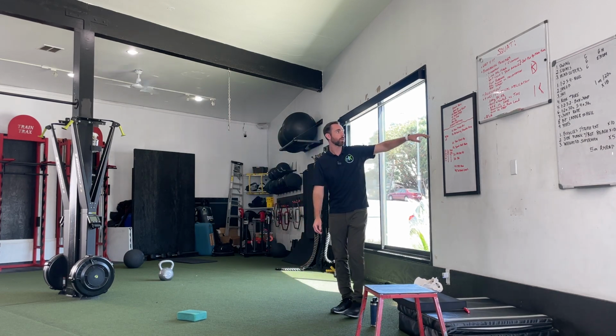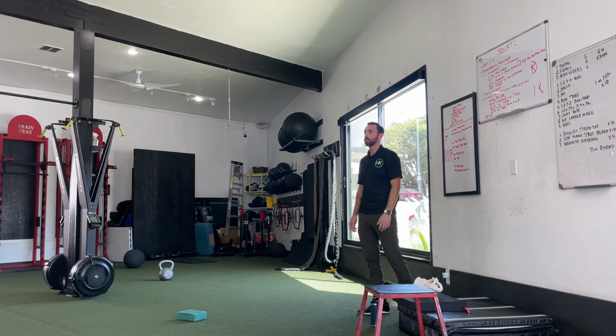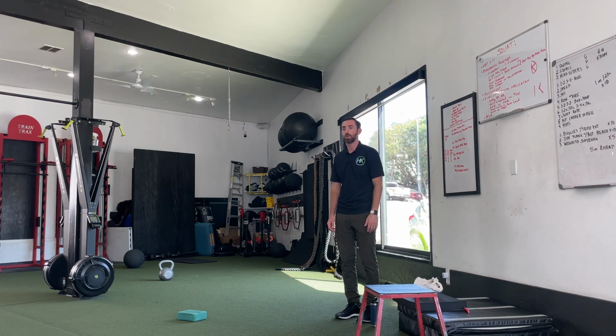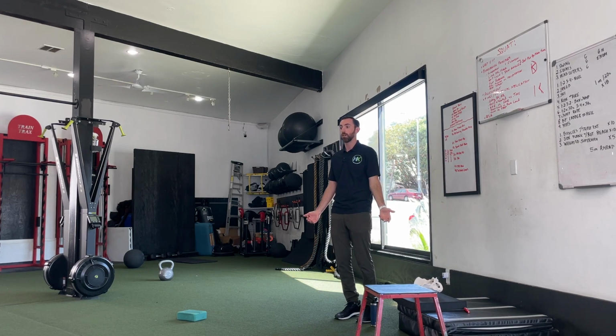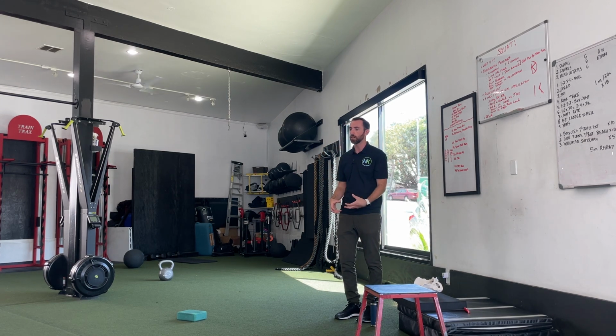Just a couple of these other things: heels elevated versus toes elevated. What's heels elevated going to do? We kind of talked about this already with the wedge. It's going to help them find their heel a little bit more. Well, they're going to be through their heels, but it's going to give them that plantar flexion. It's going to allow them to bypass the ankle, get the knees forward, drop a little bit more vertically.